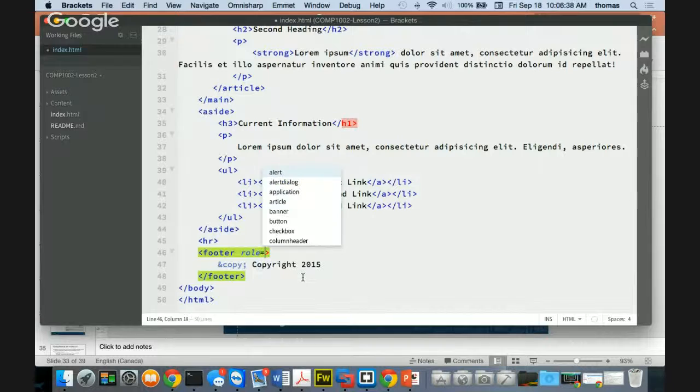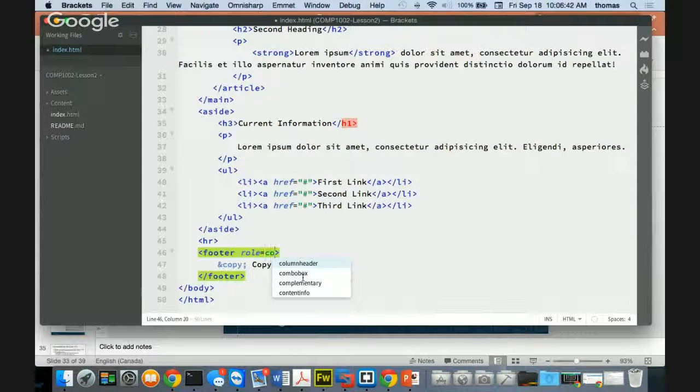I can have a role of, and this is interesting, contentinfo, because a lot of times my footer is some info about my content, not a footer necessarily. All right, so that's very common stuff. These are common ARIA landmark roles, and what they do is basically describe stuff to screen readers.